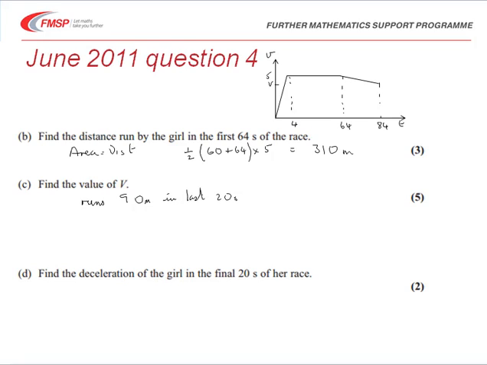So again, we've got a trapezium there for that final part, the area of which is 1/2 of, this time we're looking at the verticals as being the parallel sides, so 5 plus v, and then the distance between them is the time difference, 20, and that must be a total of 90. Well, we can see therefore that dividing through the 2 there to give us 10, and then dividing both sides by 10 means that 5 plus v must be equal to 9, and v is therefore 4 meters per second.